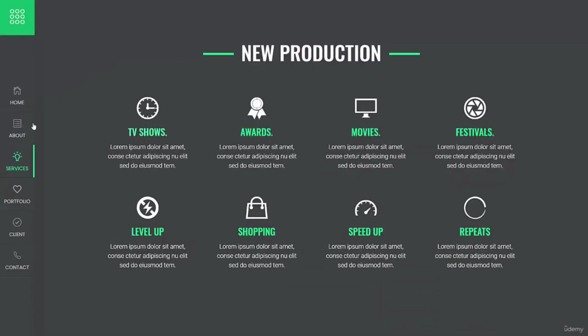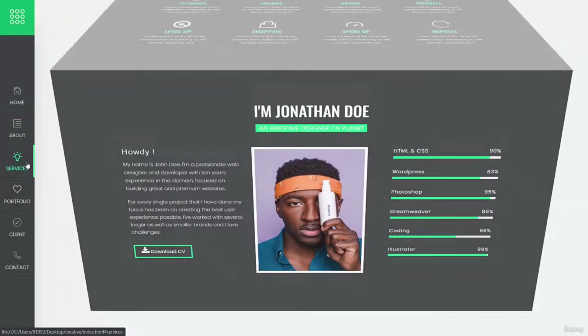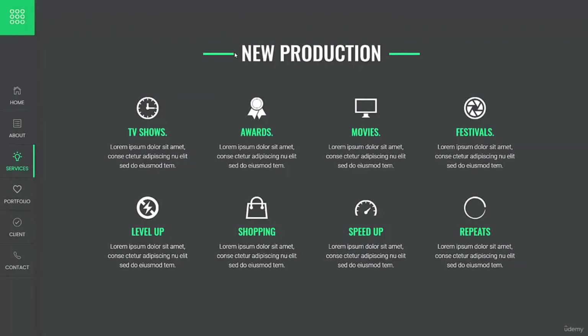Now let's have a look at what this service menu page contains. This service menu will have this beautiful page which contains some text at the very top, and on both sides we get some underline in between the text, and also we get two rows equally divided. The very first row contains 4 items, and the second row contains 4 items as well. All the items have the icon, text, dummy text. So we'll be creating it.